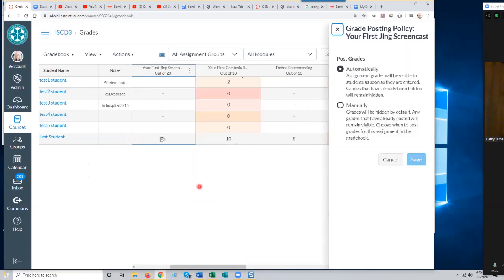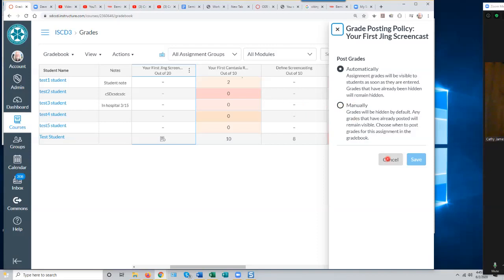Grade posting policy, maybe. This allows you to decide manually when students see their grades. You can set that to manual, and they won't see it until you manually post them.